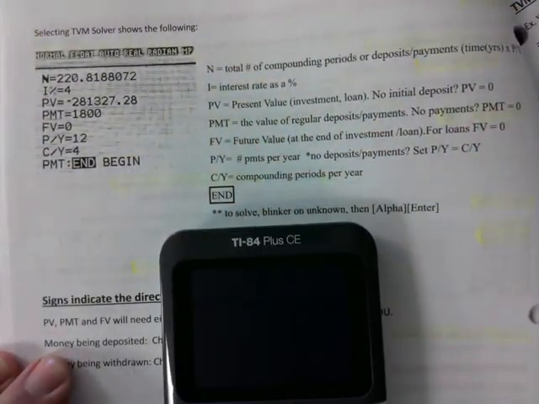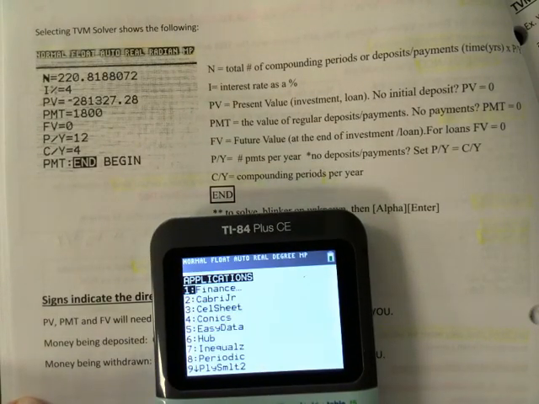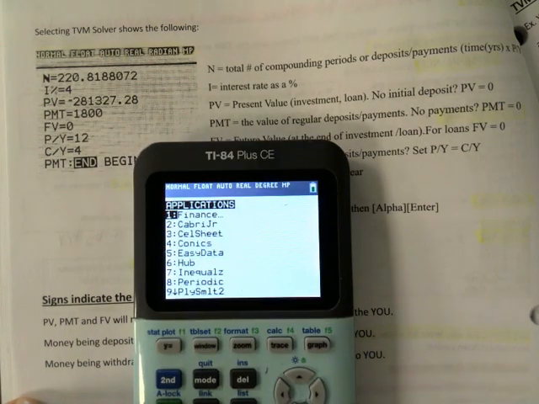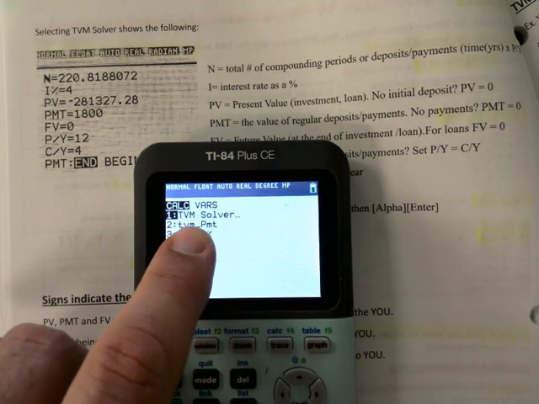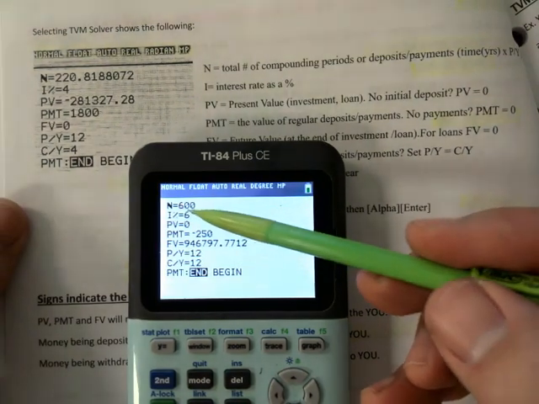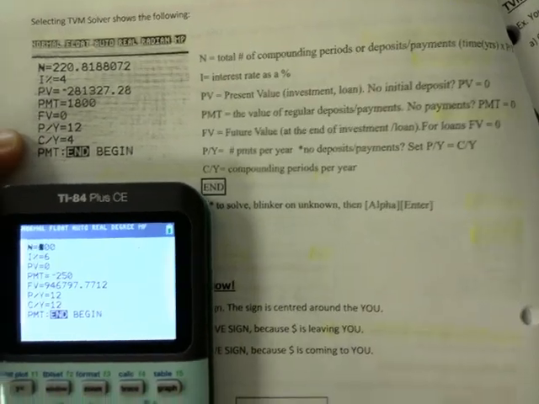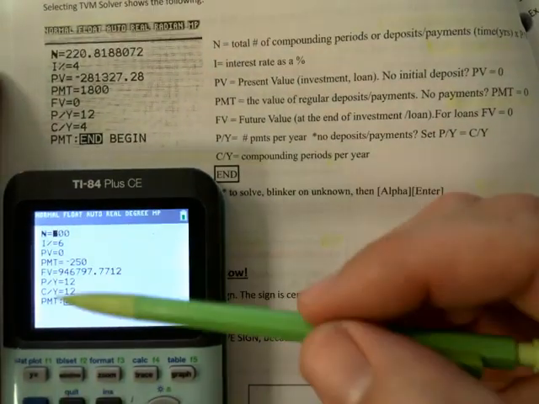So grab your calculators. Quit this screen and try this again: Apps, then go into Finance and go into TVM solver. This screenshot is basically what you see on your calculator.